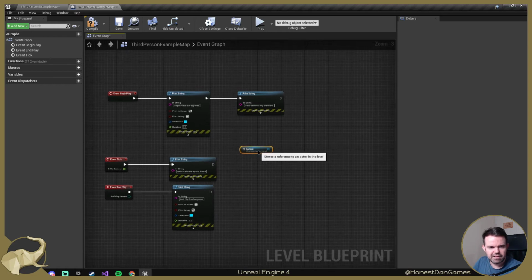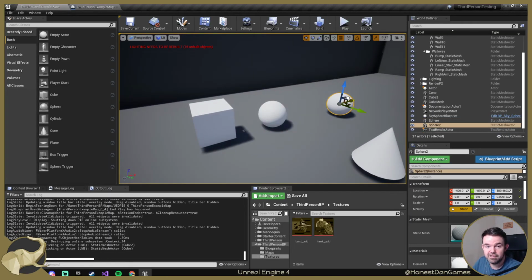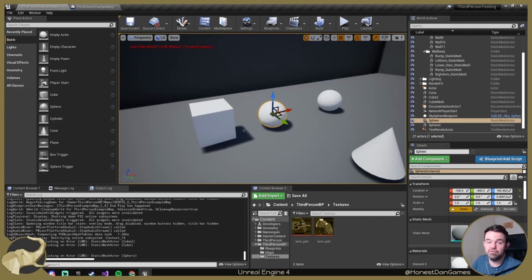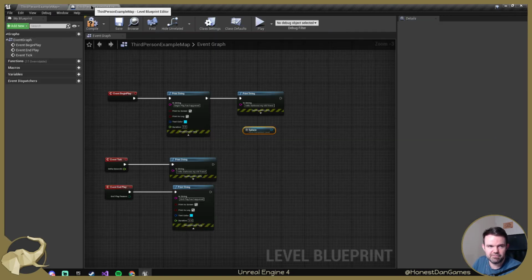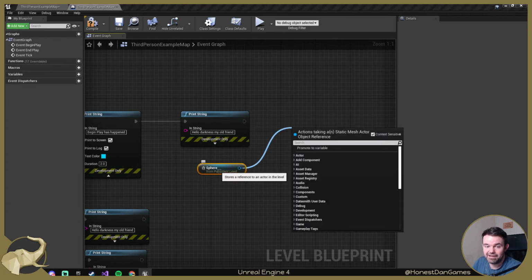Excellent. Okay. So what this means now is I can point to that specific instance of the sphere. Remember we talked about instances earlier, that I could make multiple ones of these. So we need to know which particular one we want to talk to and tell it to do things, right? So we have this sphere that we selected earlier, and I could make it do things. Now we're only going to get a select options of what a sphere actor can do.